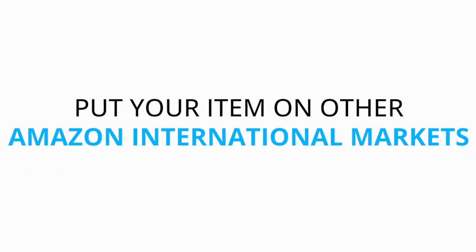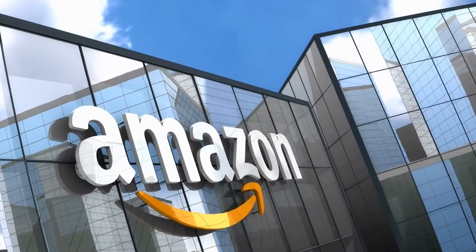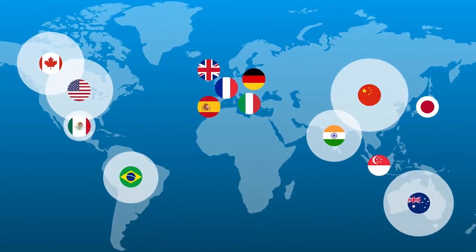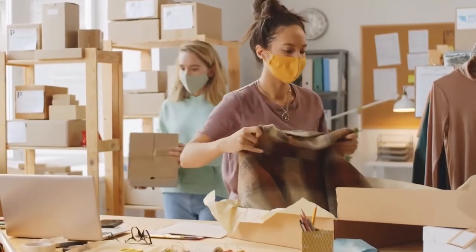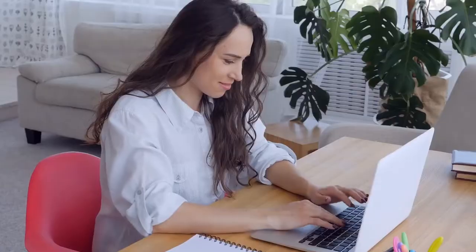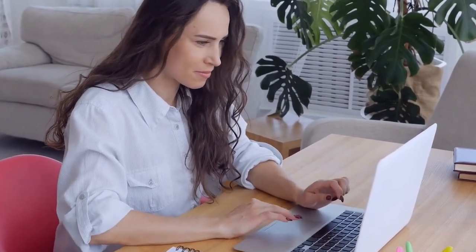Step 3: Put Your Item On Other Amazon International Markets. You could also start selling the same SKU in other Amazon marketplaces in other countries. As of November 2020, Amazon has 17 marketplaces where third-party sellers can list and sell their goods. By running your business on Amazon marketplaces in various countries simultaneously, each of which provides its own FBA, you don't have to find a brand new product. You could also try to get a lesser price per unit by purchasing more than the MOQ. You must have your listing translated and confirm that your freight forwarder can deliver your item to the desired region.